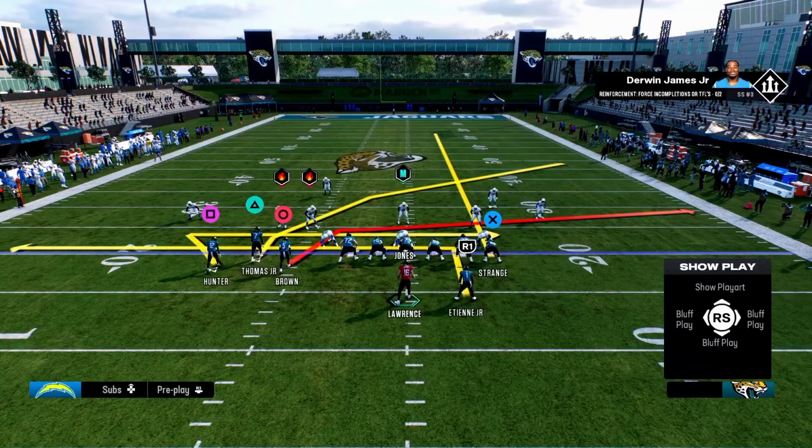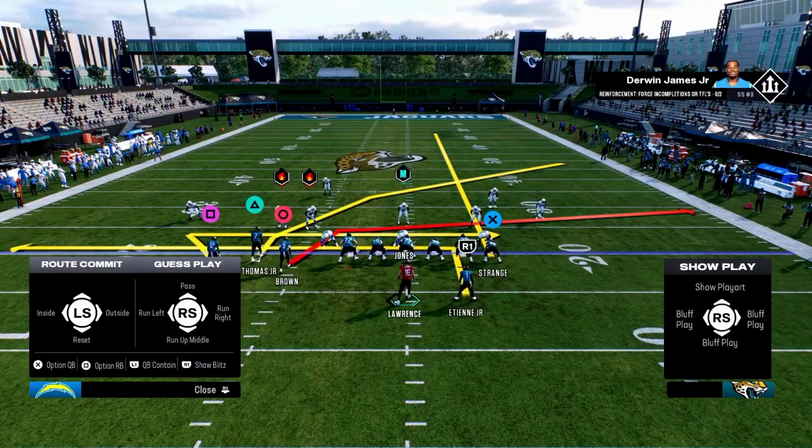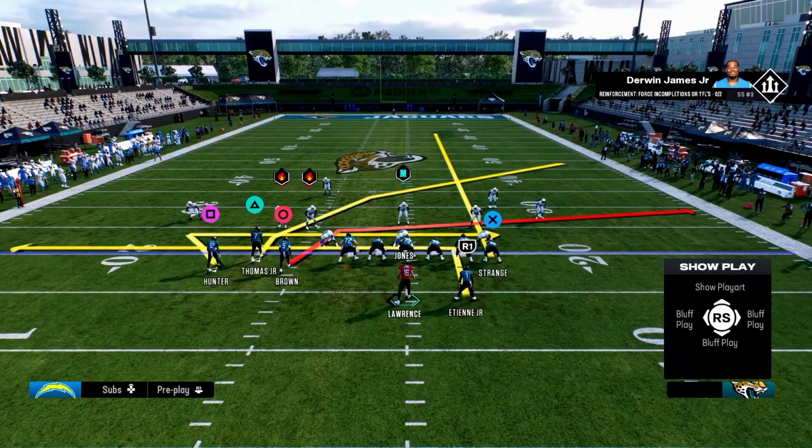So as far as our reads on this play, we're going to have our tight end streak off the rip. We're always going to look at that first. Then we're going to get to this underneath crosser to the inside bunch receiver. Then we're going to get to that running back in route, and then we're going to get to the crosser and the return route.